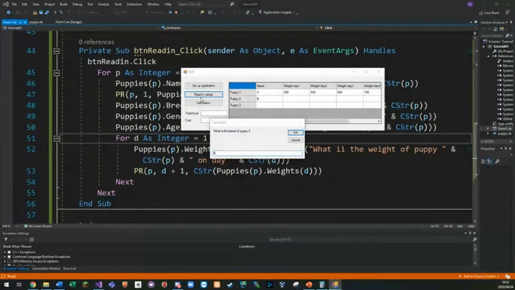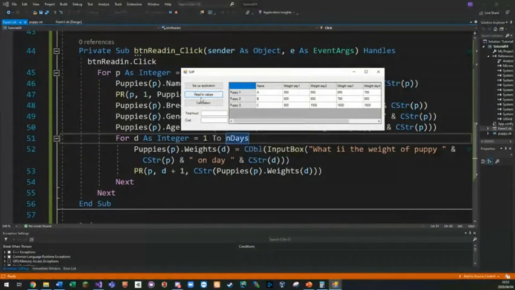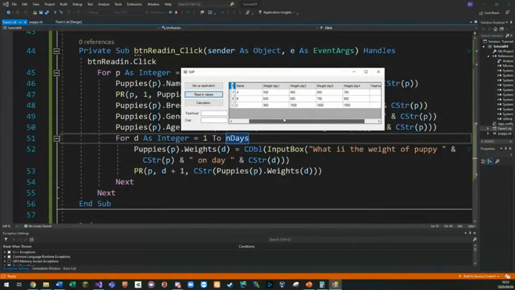B, female, age is 5 months, 600, 650, 700, and they had a big meal. Then C, female, age 7 months. Okay, so the basic input is done working.